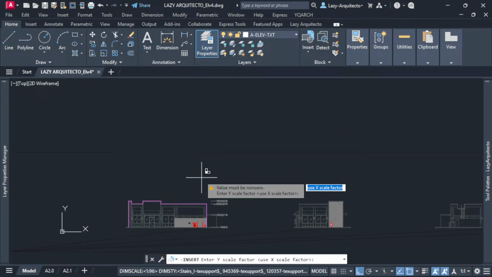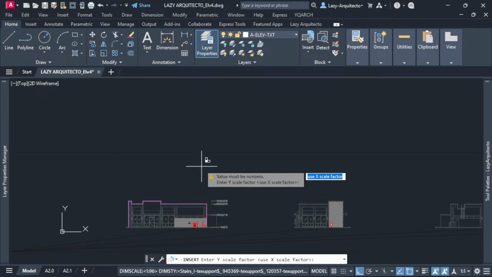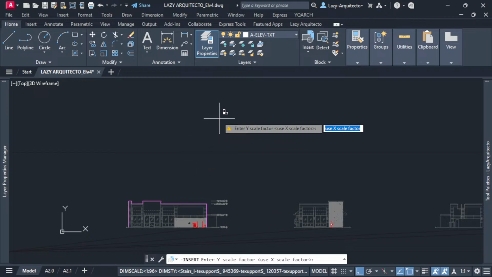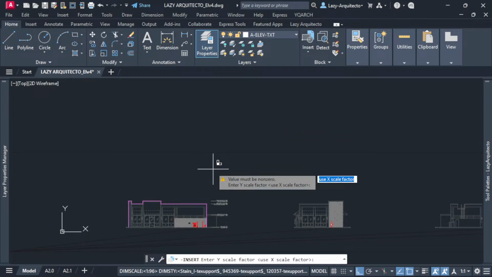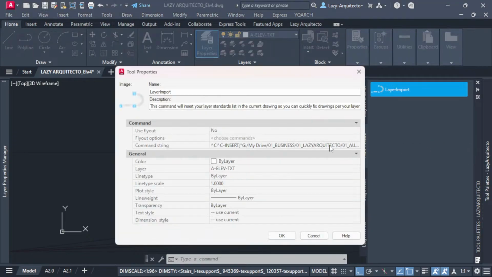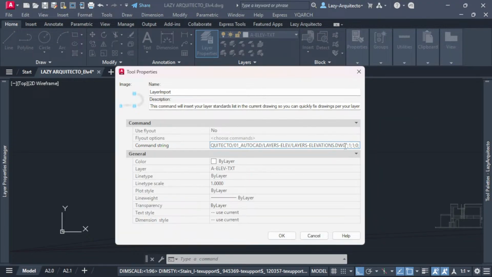Insert what? We're getting an error here. Value must be non-zero. Enter Y scale factor. Oh, I see. We forgot a step. Remember when we finish inserting our path, AutoCAD asked to click a point on our screen to place our layer list.